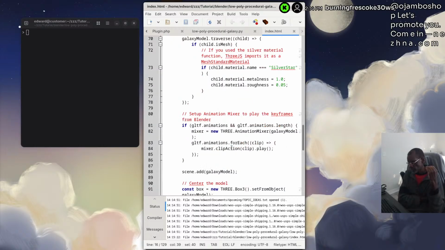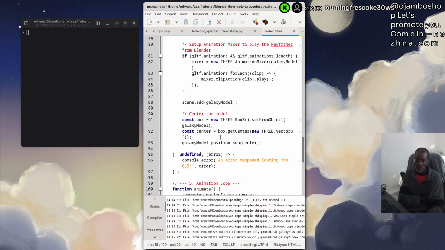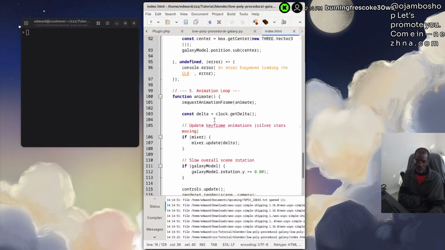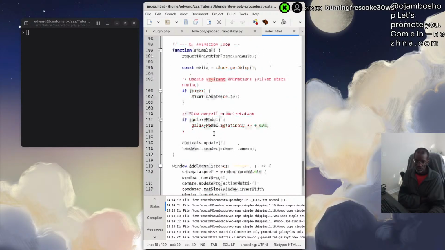I'll show you what I mean in a second. And the keyframes as well. So get through all of them: each of those, the galaxy part, and what else is here? Slipper box. Just go around, think of it as an empty object, and then we animate here, and then we add an event listener. So if the window is resized, we get the new aspect ratio, and then we re-render everything and animate.